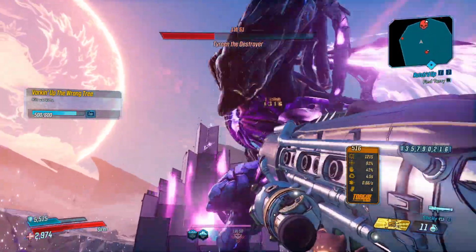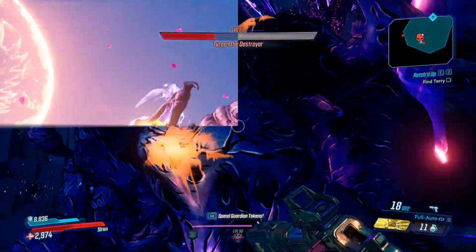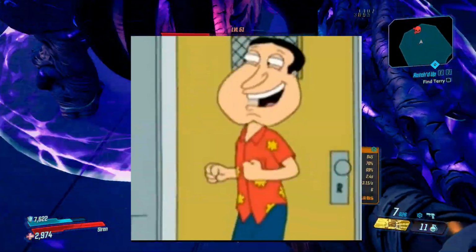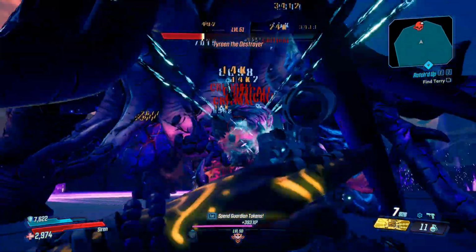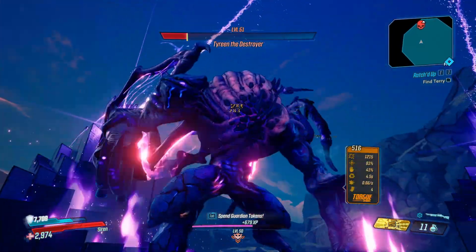Tip number 2. The Butcher and the Kings and Queens Call are still amazing. When Tyreen bends over and lets you give it to her for a few seconds, you can absolutely annihilate her. And some of my quickest kills come from getting lucky with the Butcher.